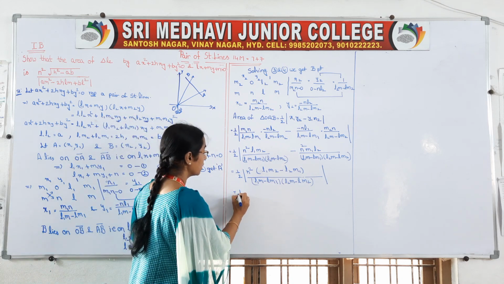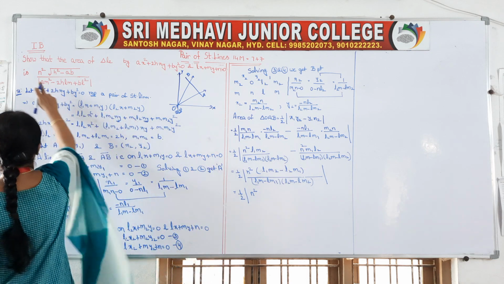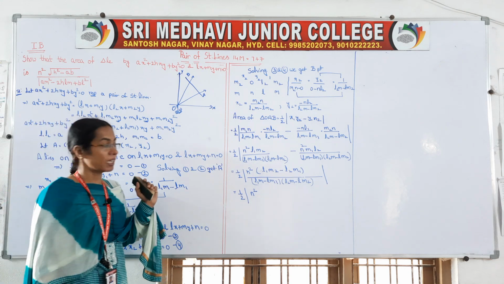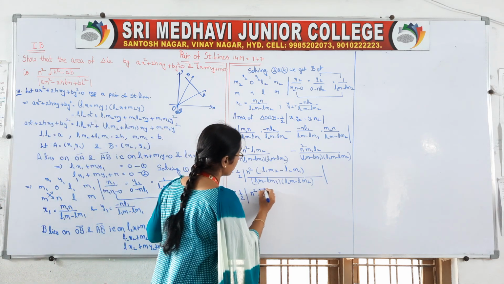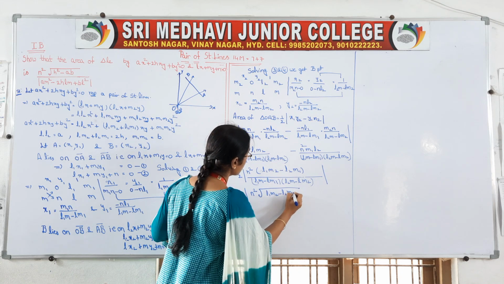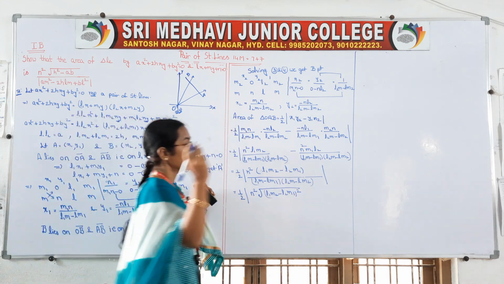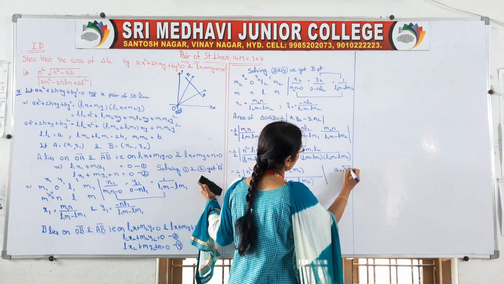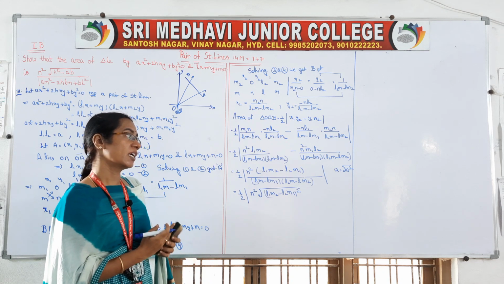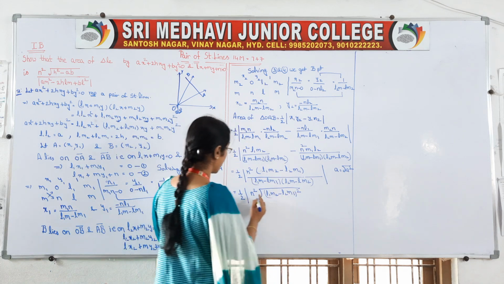Okay, so is equal to 1 by 2 n square. Observe your answer, it is n square root of h square minus ab. Root must be there. So for that I have taken root of L1 m2 minus L2 m1 whole square. Yes, we can write a as root of a square. If we want to write this value in terms of root, we can write that as root of a square. So I have taken like this.